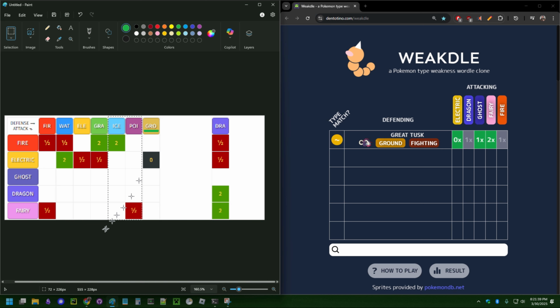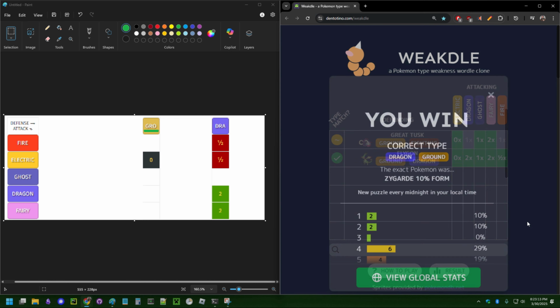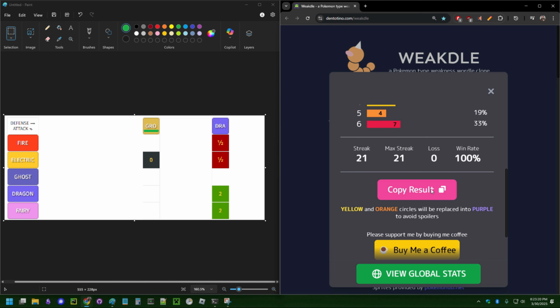Last thing to do is to think of a Pokemon that is Dragon Ground type. We only had to guess one Pokemon, and we got the answer logically. I really enjoy this game. And the only Ground Dragon type I know of is Flygon. And that is our answer. We got it in 2. Zygarde was another option.